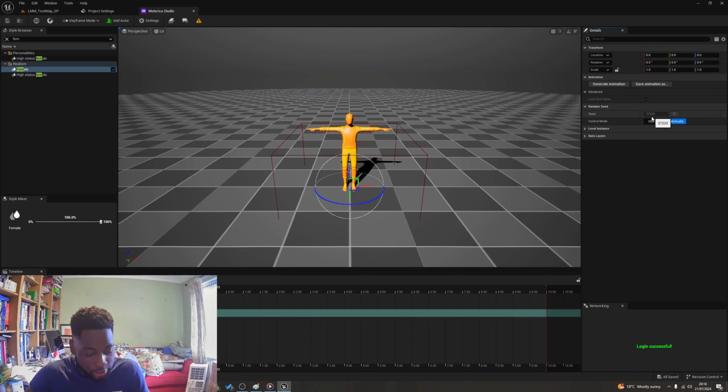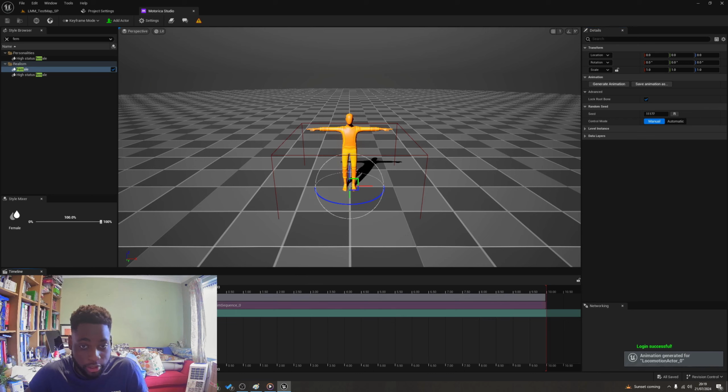So once you find the seed, it's nice to use the same seed when you're generating your home motion database because they'll all be similar animations. The way that you get different animations is by changing the seed. Now, you want to switch it from automatic to manual control mode because then you get to keep the seed. This button just generates a random seed, however you want to do it, and then these aren't necessary. Click generate animation, and after a short wait, you'll be presented with the animation.